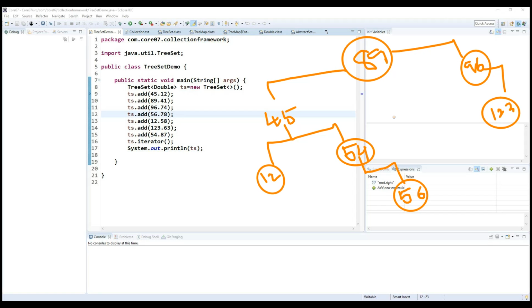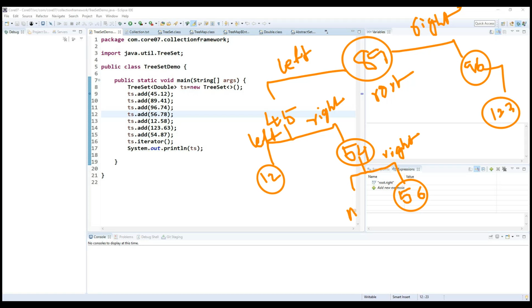This is the entry record we created. So this we can call our root object here, this we can call the left here, and this side we are going to call the right. So these are all the entry records we created internally. Okay, now observe carefully what exactly I'm doing here. Again, this has the same right side and left side, and inside this right side it has the same right side here, and on the left side we have null values. And this 12 has both right and left as null here. Both are null. So this is important, we need to understand.